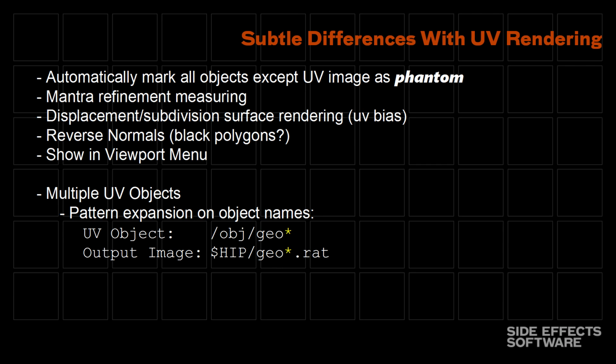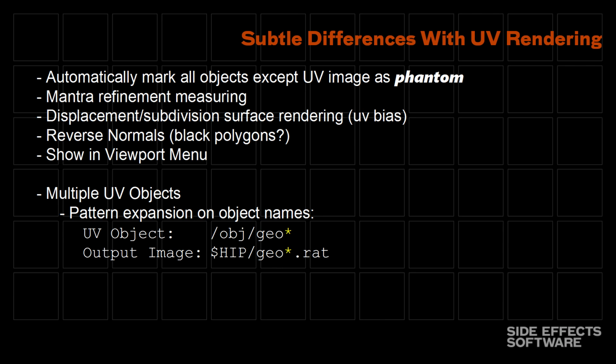We have introduced the concept of UV bias. Now, what that says is that the geometric normal and the geometric position of our lens may actually end up buried within the surface after displacement has been evaluated. And so we allow a bias to be introduced where we push along the normal of the surface to get ourselves out of intersection with things like displacement or subdivision refinement.